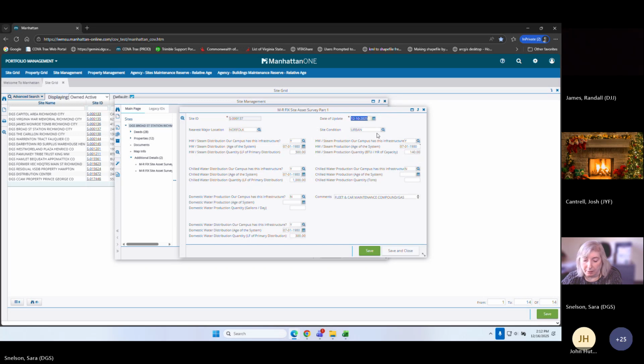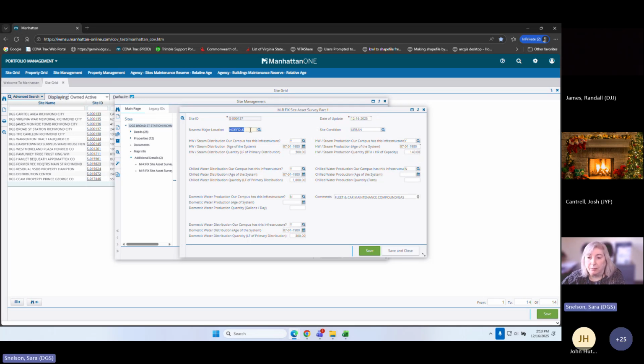But also, anywhere that you have a date field, you don't have to enter the dividers. You can just type in the numbers without any divider between them. So if I were to type today's date, 12162025, and then tab off of that, it automatically converts it to a date.